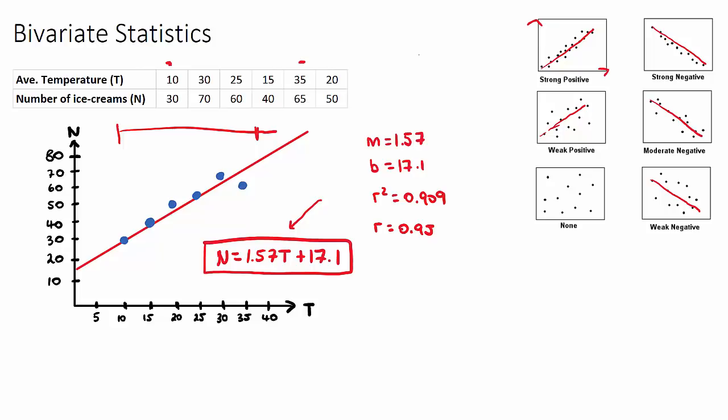Now each of these will have an r value. r value is the correlation coefficient. This value r is very popular and commonly asked in IB questions. The r value ranges between negative one to one. If it's in the negative zone, so if r is between zero and negative one, it means it has a negative correlation. The closer it is to the extreme negative one the stronger it is. So this might have an r value of negative 0.9, this might be r is negative 0.6 so it's getting a little bit weaker, and this one would be negative 0.2 maybe. If it's in the positive zone, if r is positive, it's trending upwards and the stronger it is the closer it is to one, which is why with our example we had a positive r value of 0.95.